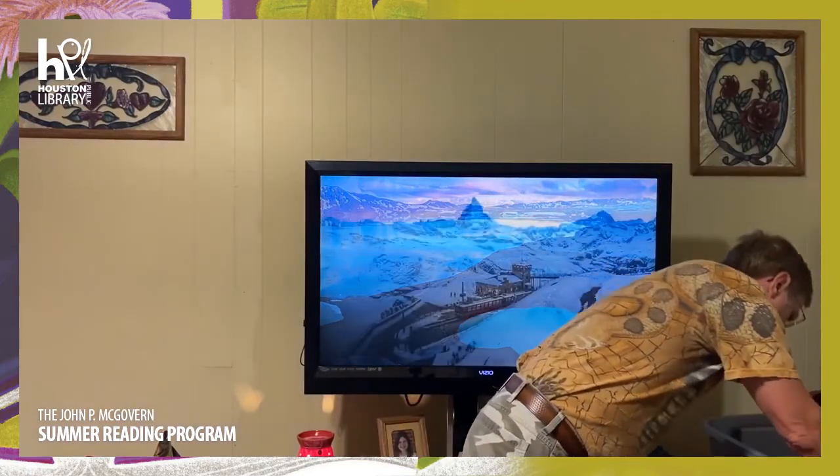The next snake is also a milk snake in a small carry container. This snake is older than the one you just met. This is Easter — a Nelson's milk snake. He came from a seizure, where snakes were confiscated and given to the Houston SPCA. They needed to find a home for these snakes. When we got him, he was tiny and covered with mites — little insects that suck the blood out of animals, called scale mites.